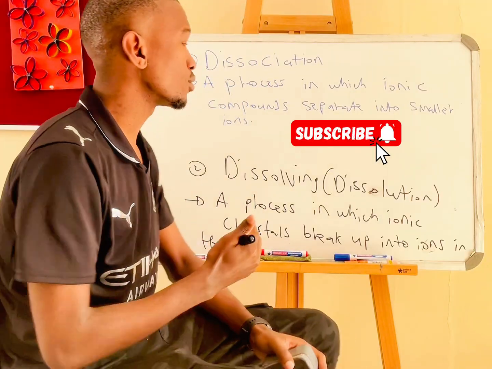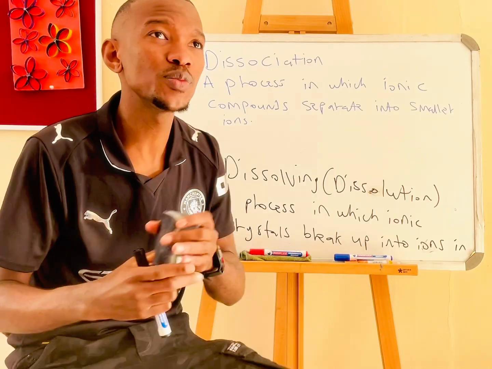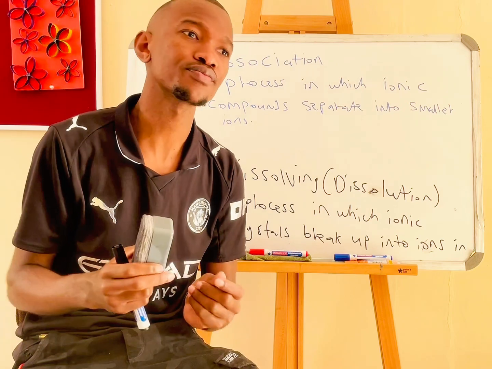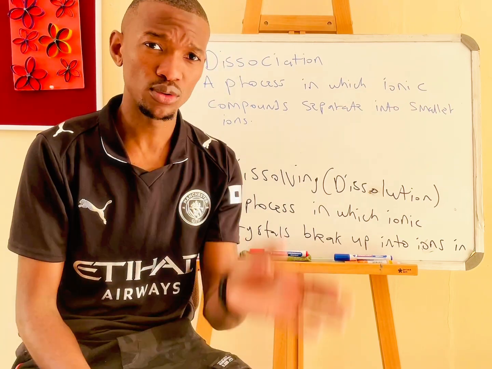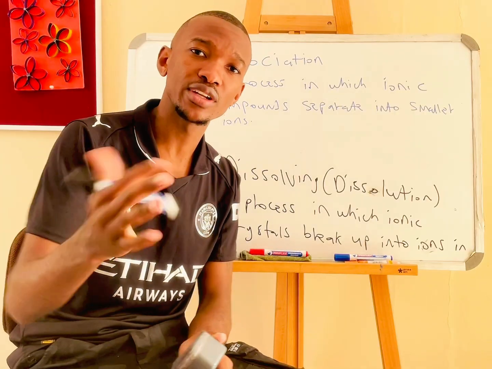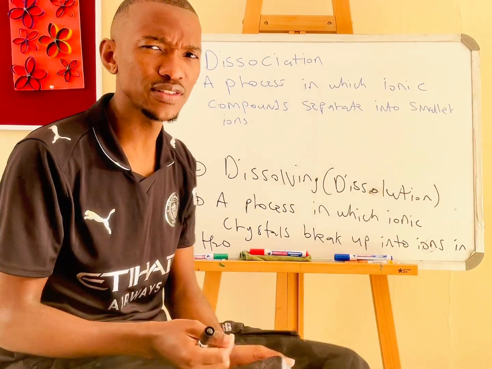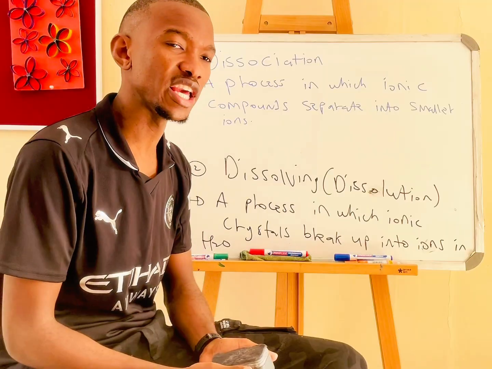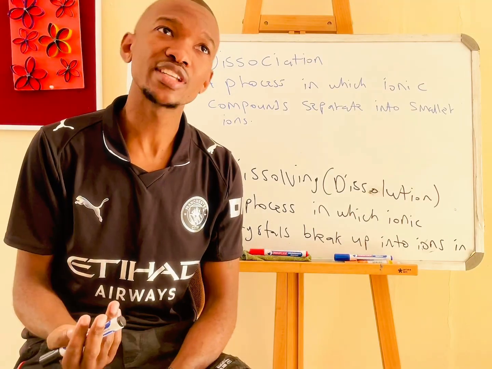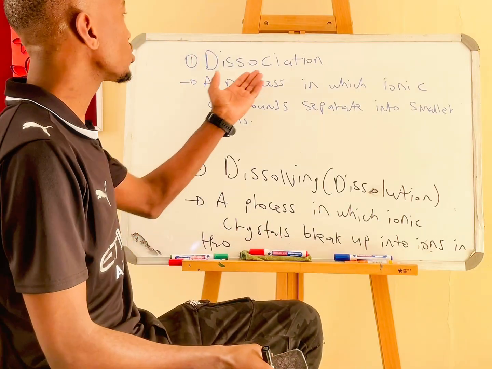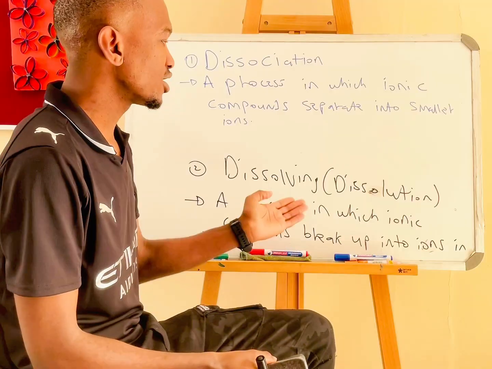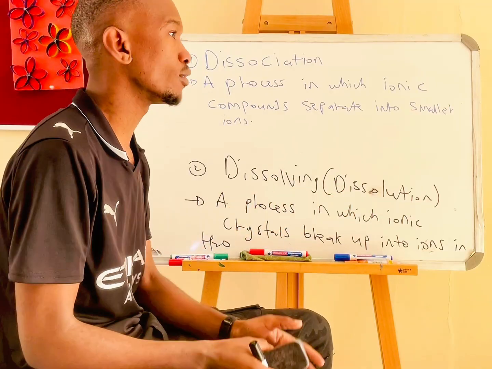Thank you so much. Now, today I want us to look at the difference between ionic substances or ionic compounds and molecular compounds, under aqueous solution and physical chemistry as well. This is just the basics for grade 10, but the 11s and the 12s can also check it out. Some people do not know these terms, dissociation and dissolution or dissolving. The term dissolution is the same as dissolving.